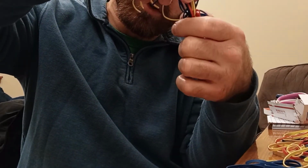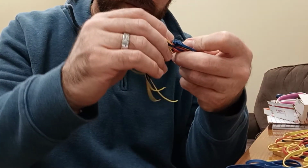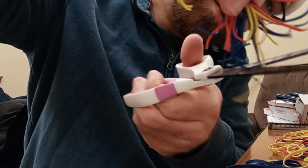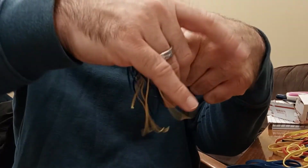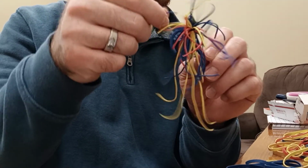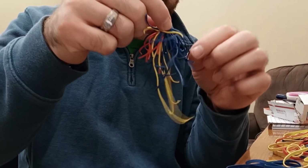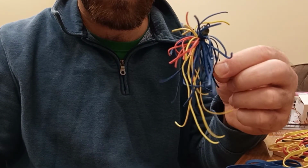Let's see here. So here's my... These are all my top bands. So I'll cut those. Just evenly. I mean, not particularly evenly, actually. I'll just leave it crazy. So here's our jig. The next question, of course, is what does it look like in the water? And that's what we're about to find out.